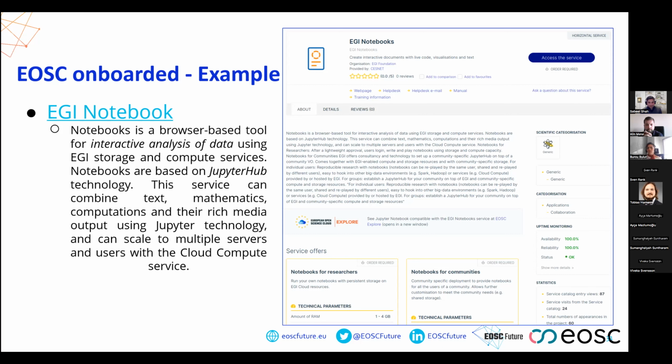Okay. A data set can also be onboarded, but by a provider which is a legal entity. So an individual person cannot, but if the institute is already a provider registered in EOSC, then via their institute, they can offer this data set in EOSC. I hope I answered your question, Micah.